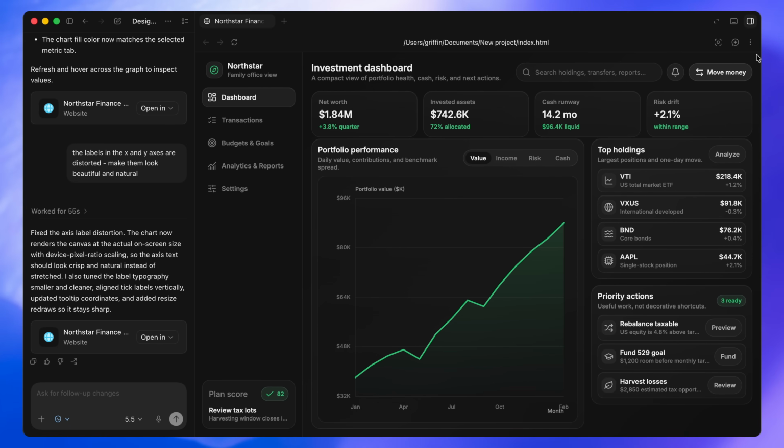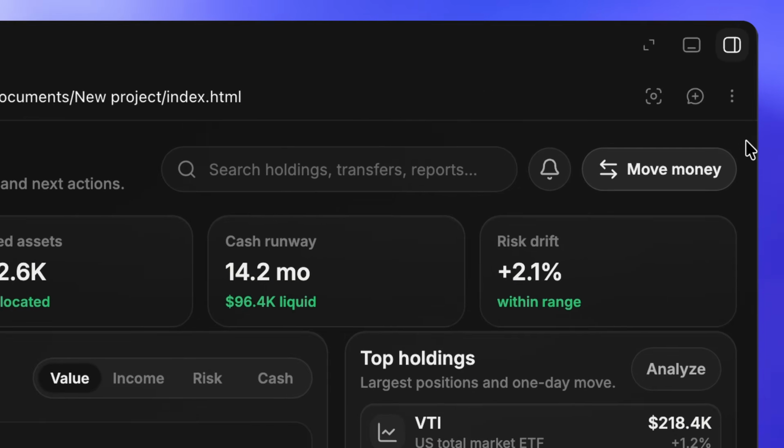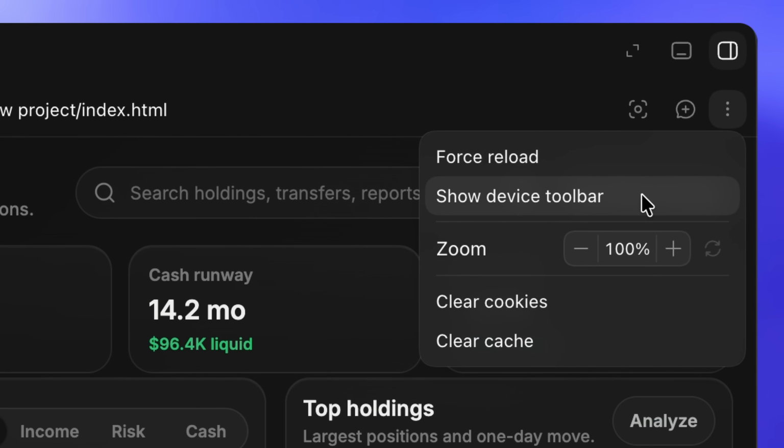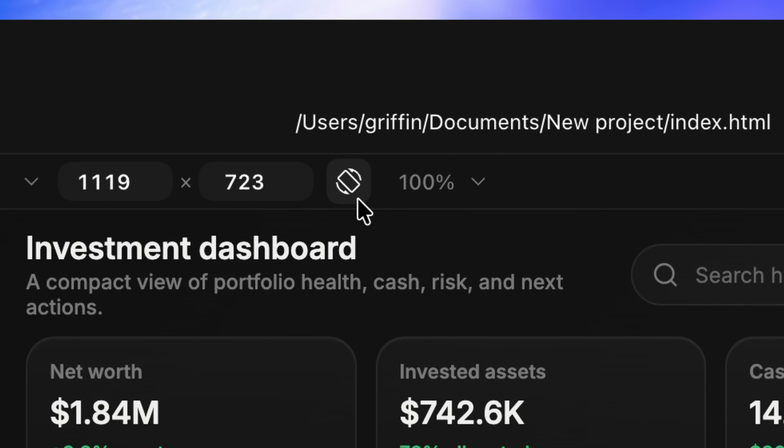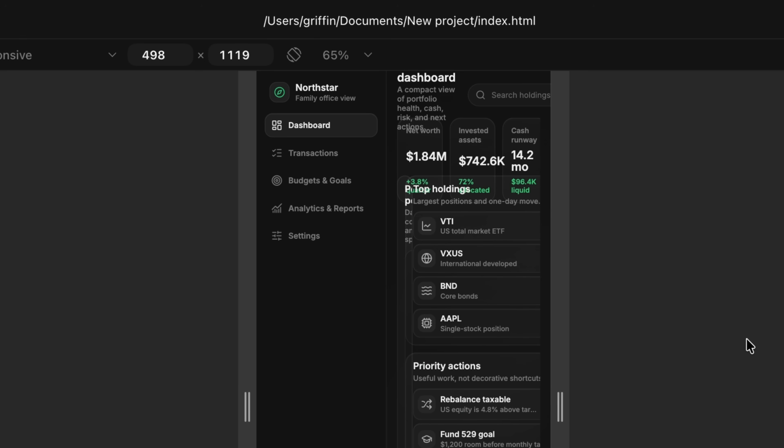Now, one more thing about my dashboard that I want to check is whether it's responsive or not. I would definitely have mobile users using this dashboard, so taking mobile screen sizes into consideration is super important. Here's how we can check for that in Codex. Click this dropdown, show device toolbar, and then this button right here is going to switch our view from desktop to mobile. And we can clearly see that our dashboard is not mobile responsive whatsoever. All the content is just getting absolutely smushed, and the left side navbar should ideally get collapsed into a hamburger menu. So this just shows you that you don't get mobile responsiveness by default.